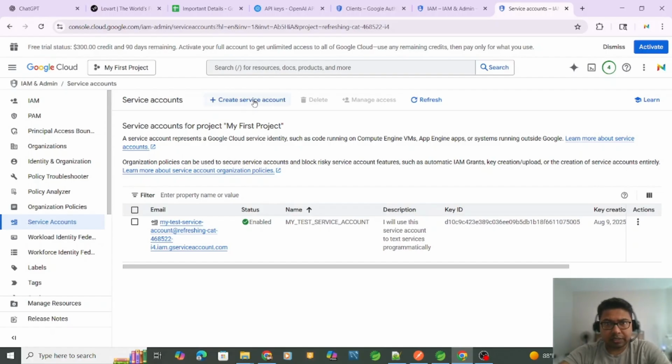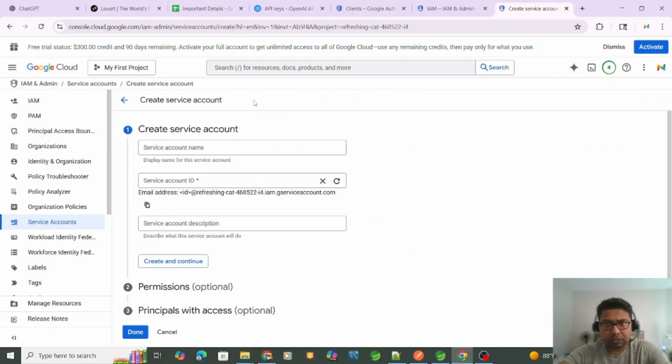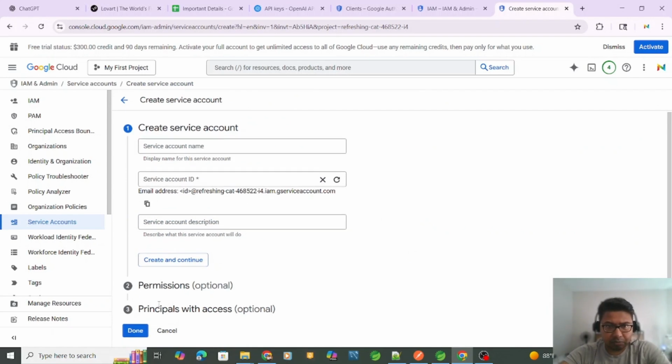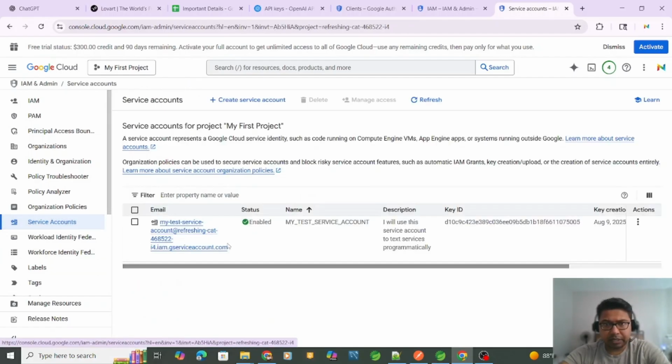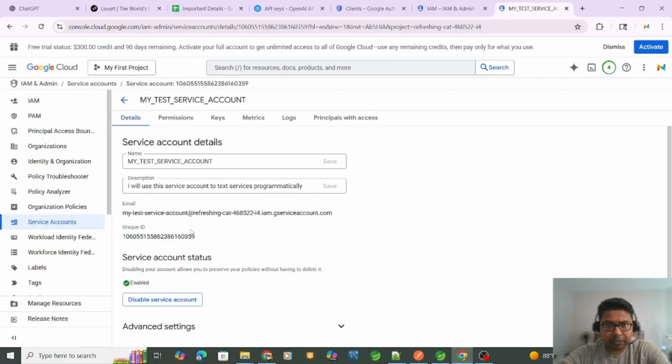Once you create a service account, you will get all the options, like putting the name of the service account, the ID will be created, all these things, and then you have to add the permissions and roles, and it will be step by step. You can do that. I'm not going to do that again, but it's pretty simple. Just create a service account, all the steps will come. You just have to put some entries there and go next. So here, this is my service account.